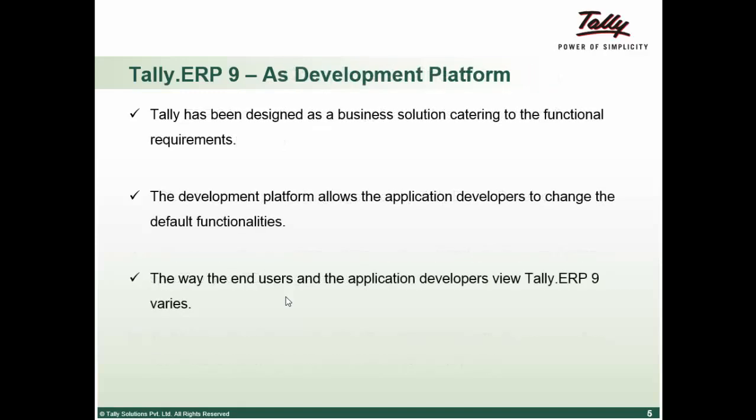Tally ERP 9 as a development platform has been designed as a business solution catering to functional requirements. The development platform allows the application developers to change the default functionalities. The current existing look of the voucher can be changed. The invoice printing can be changed. The way the current report is being displayed can be changed.